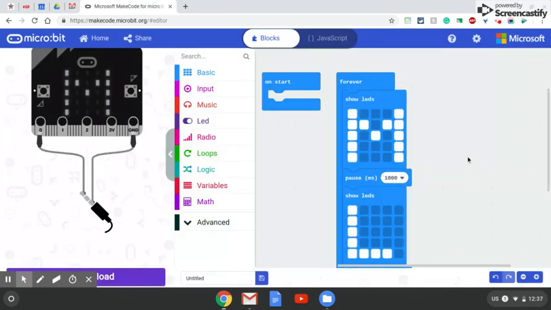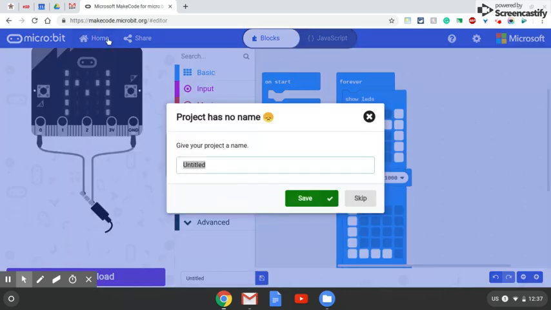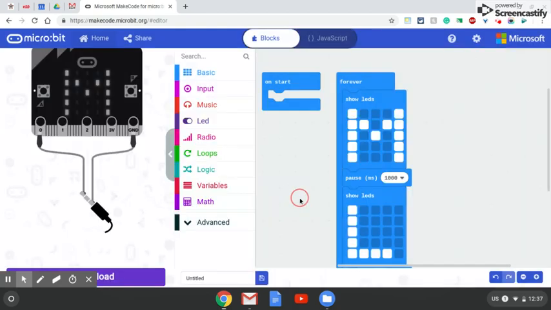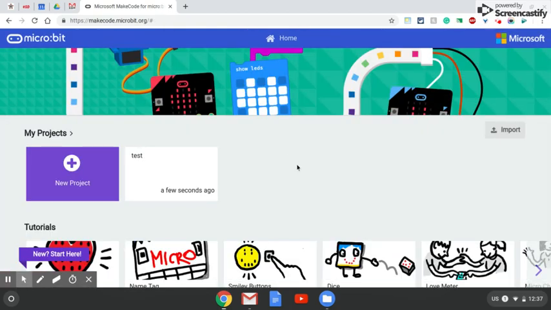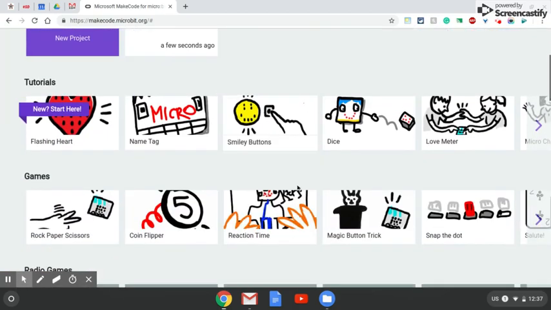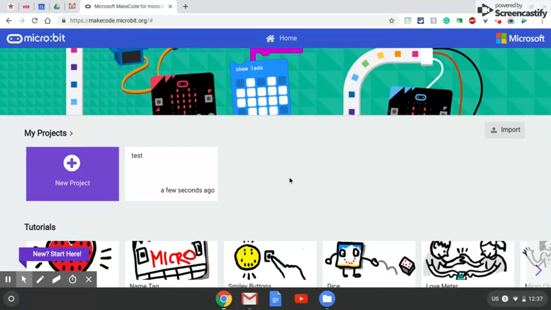All right, so that's it. I want you to experiment a little bit, try lots of stuff here. I'm going to click back home. Oh, I'm going to name it. That would just be a test one for me. You definitely want to name yours. Click back home. There are lots of things down here where I'm scrolling. We are definitely going to get to that, but not this week.